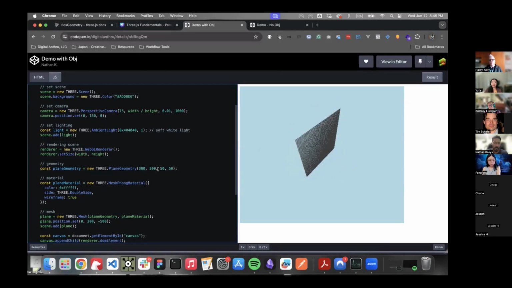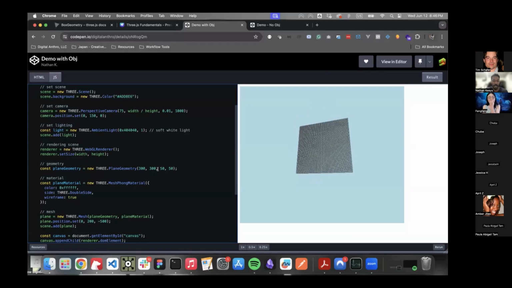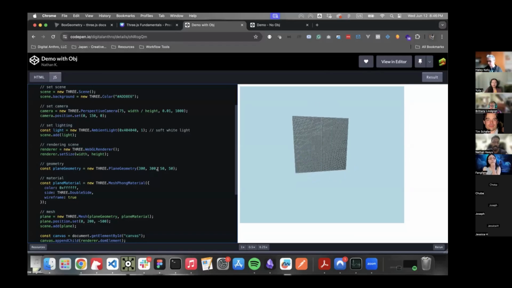So for example, and this is more of a performance thing, if you have a sphere and you want to make your project very performant, you want it to load up fast and you don't want any performance issues, then you try to cut down how many faces your geometry has, so how many triangles are making up your geometry.